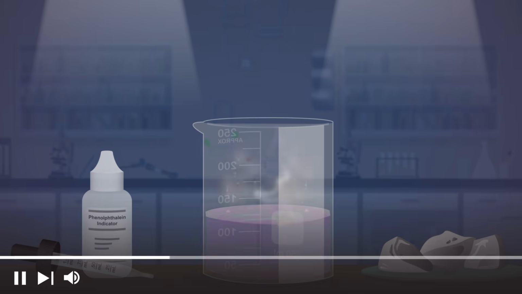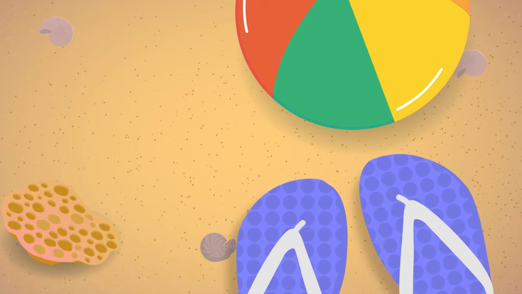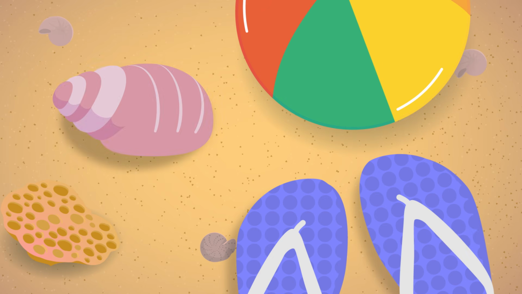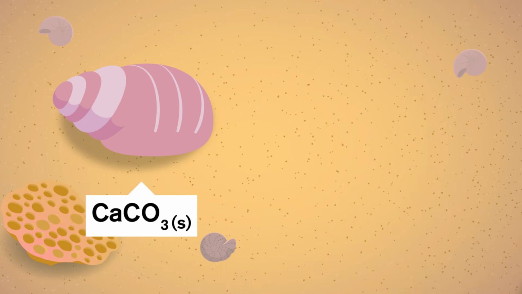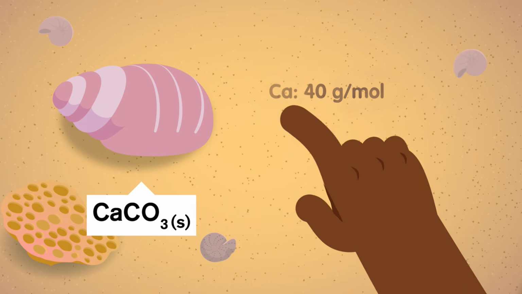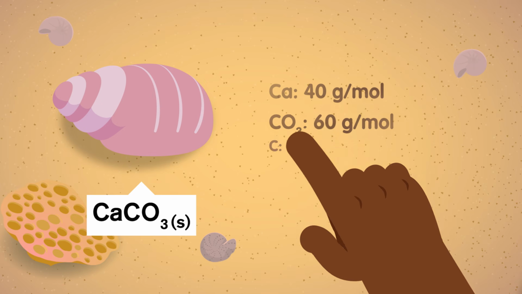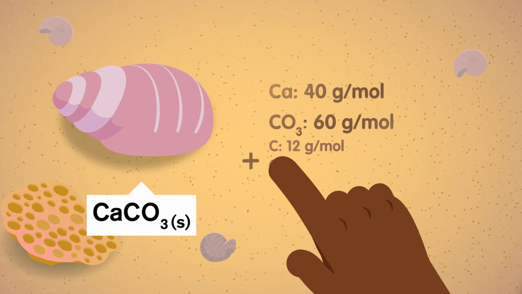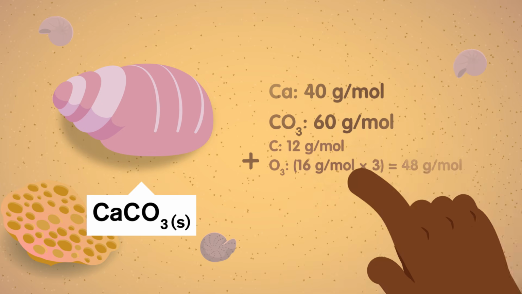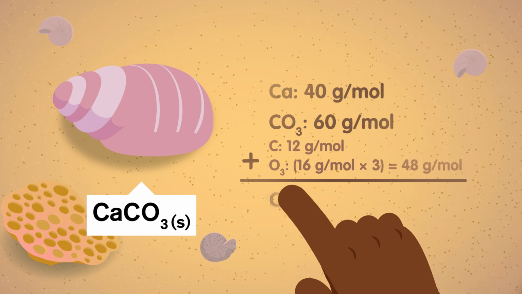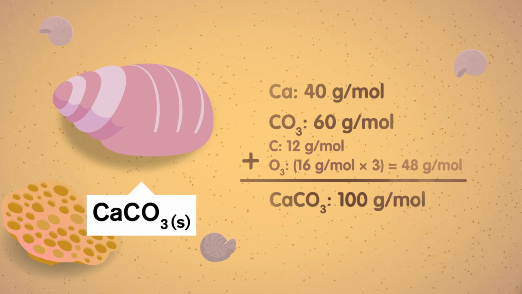Let's try something a little harder by jetting on over to test 2. Let's say we're on a beach vacation and have some extra time on our hands. We choose to spend it calculating how many moles and how many atoms are in one seashell. To simplify, we can assume our seashell is made of pure calcium carbonate. If we calculate the molar mass of calcium carbonate, we end up with 40 grams per mole of calcium and 60 grams per mole of carbonate to get a total seashell molar mass of 100 grams per mole.